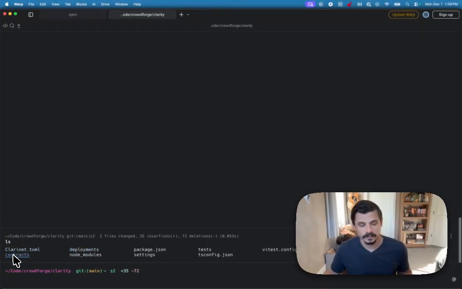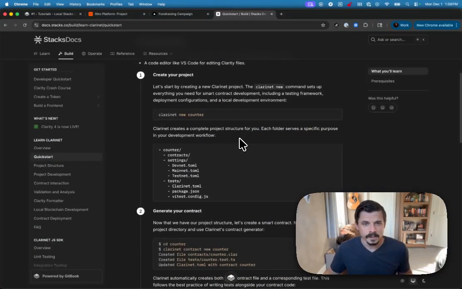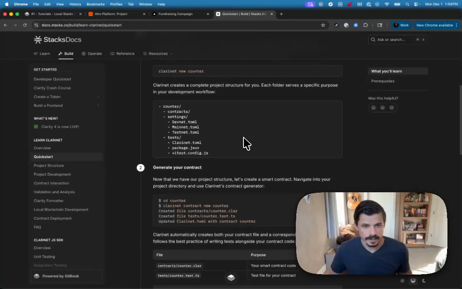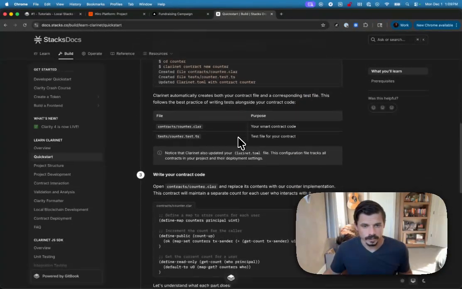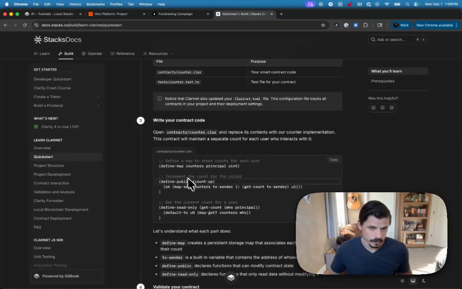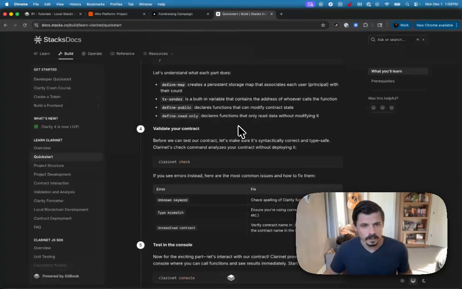It's going to create it in the right place in the contracts folder, and it's going to create a stub test file for it. So that's what that would do there. You can see we've got a walkthrough of the actual structure here. We went through a lot of this last time, so I won't go into it in too much detail. But that's what you would do to generate a new contract. And then obviously you generate it, and you just go in there and write your Clarity code. We're going to dig into Clarity itself in the next lesson.